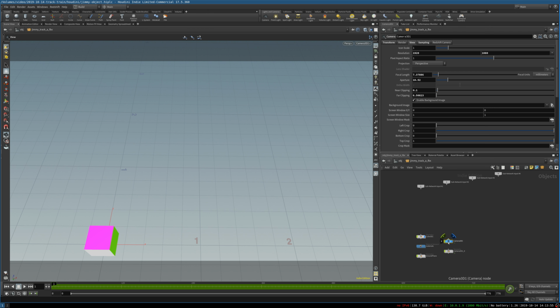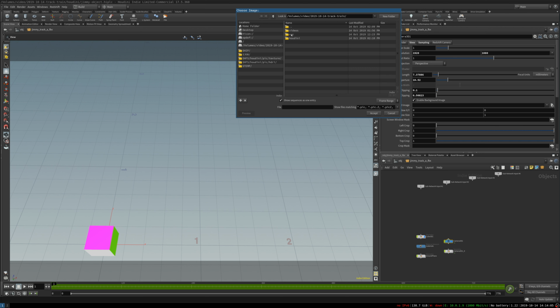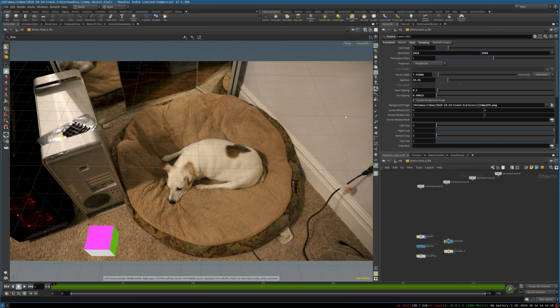If we go into the camera itself, and you set this background image to our source footage. This is why I wanted these as separate ping files.